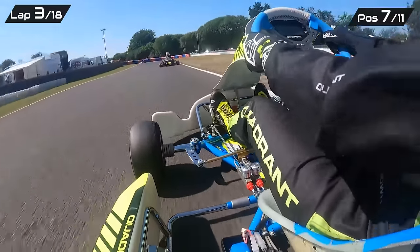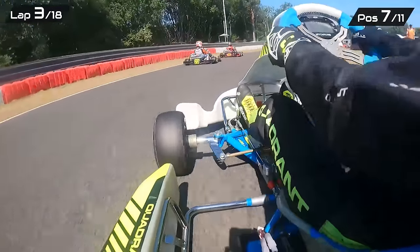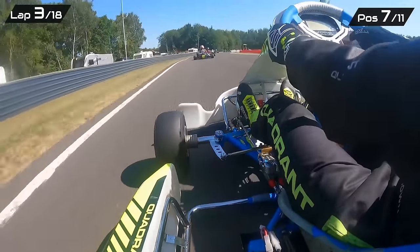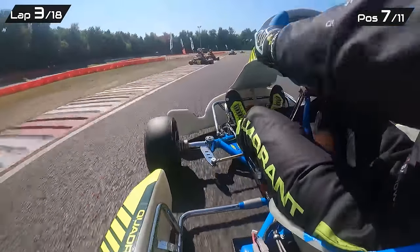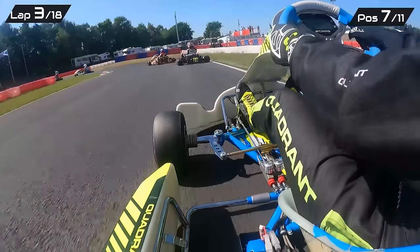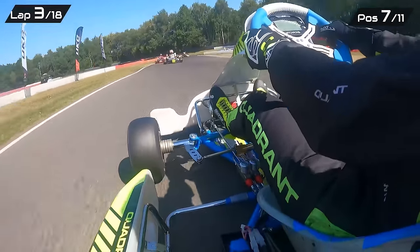But I would say that compared to 2 months ago, compared to the first round at Wilton Mill, I've definitely got quicker. I've got closer to the front guys. I know that they are still quicker, obviously. But it does take a lot of time to really home in on just a tenth or two tenths. I would say I'm a little bit quicker. If I did that first Wilton Mill round now, I would certainly finish a lot higher up than what I did 2 months ago. So the progress is coming.